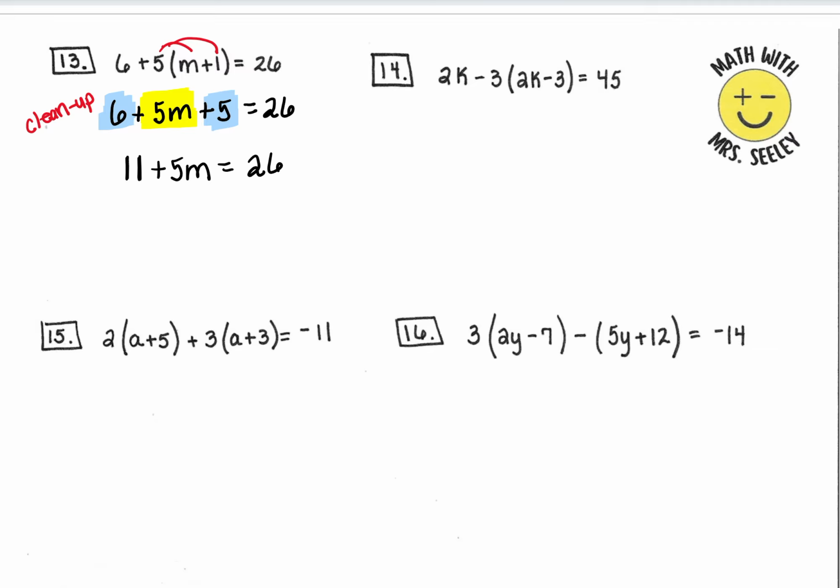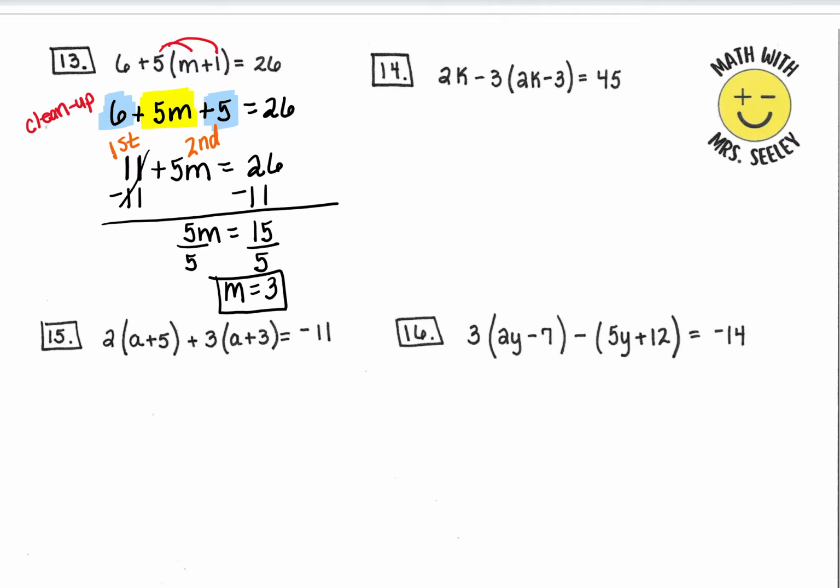Okay, now remember, this is the one you do first. The one with the letter, the variable, that's the one you do second. So I look in front of his face and see that he's a positive 11. So I'm going to subtract 11. Those cancel. Bring down your 5m is equal to, and I subtract that, I get 15. That's a multiply by 5. So I'm going to divide by 5. There's a 5 in the numerator. So I put a 5 in the denominator. And m is equal to 3.